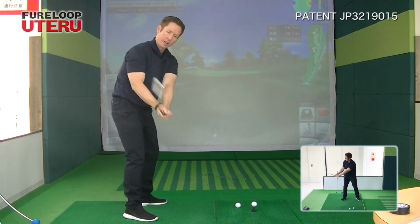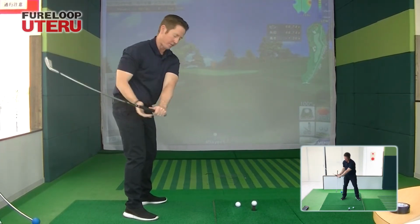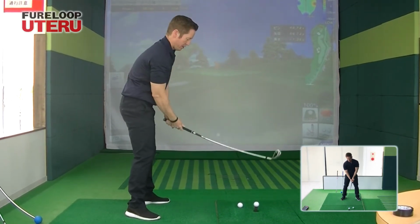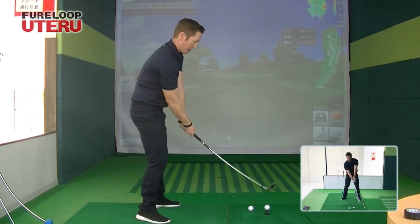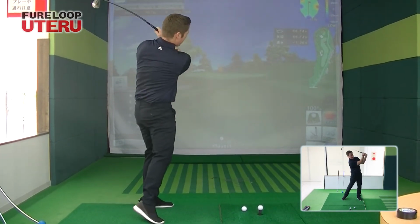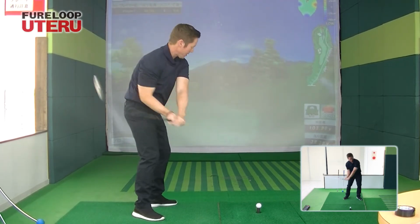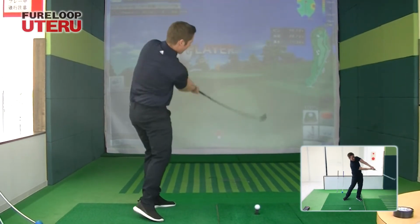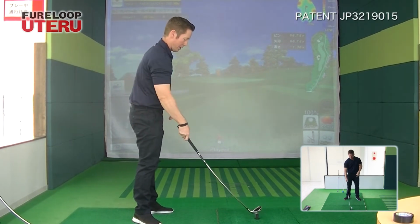Now, let's say, like some amateurs, they take the club a little bit too far inside. When you take the UTERU too far back inside, the head is kind of hard to take up to the top. When you're on plane, it should feel pretty light when you take it up. You just cock it up with your wrists. But let's say you do go inside too far, and you bring it out and go inside out. Just hit it a little bit like that. You can see, I'm really struggling to get that club back onto the ball. It's coming way inside, and my left elbow is flying out. It's hard for me to get back to the ball and to actually hit the ball straight.